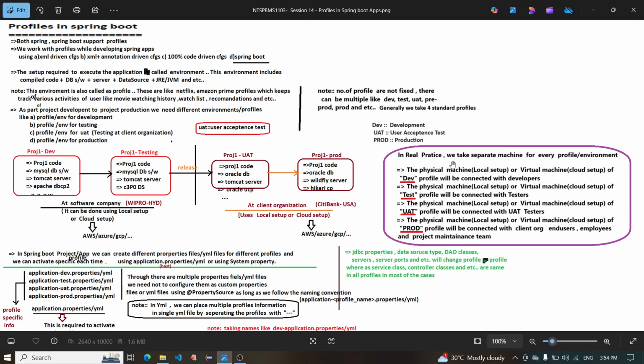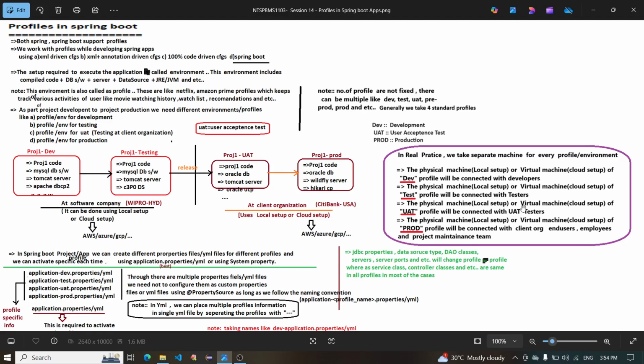In real practice, we take a separate machine for every profile environment. The physical machine (local setup) or virtual machine (cloud setup) of the dev profile will be connected with the developer, and the machine of the testing profile will be connected with the tester.